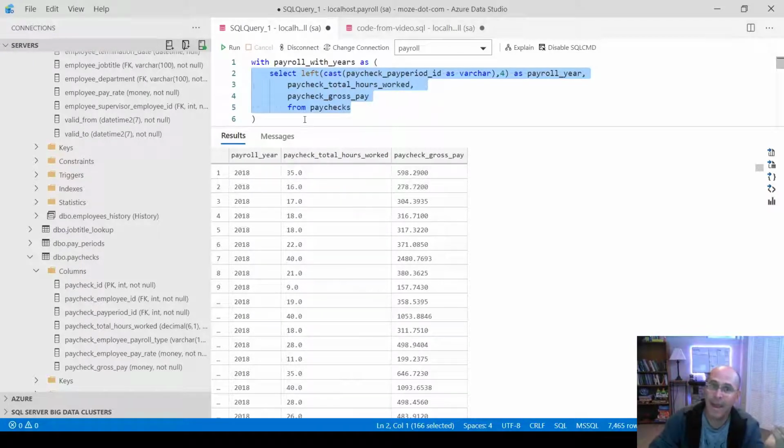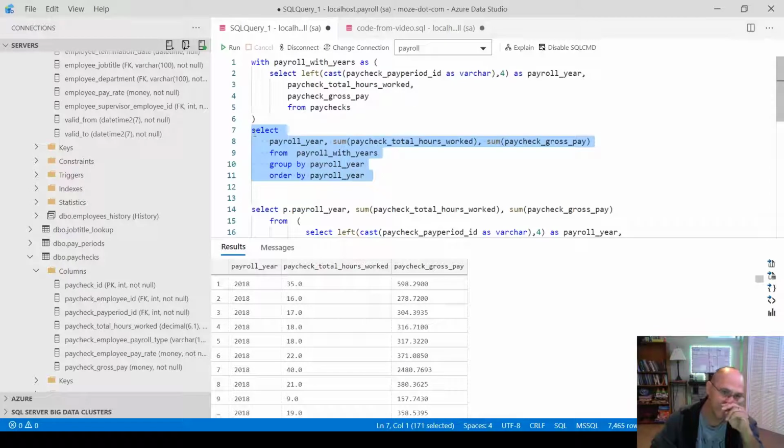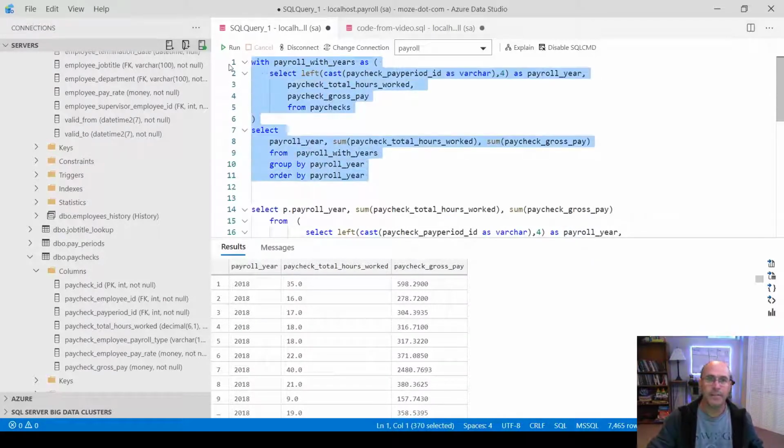I could do that, right? That's simply this, which is a very straightforward query. So that's the advantage of using WITH: it allows you to make these temporary objects that only exist within the scope of your query, and that in turn helps you simplify the query writing.